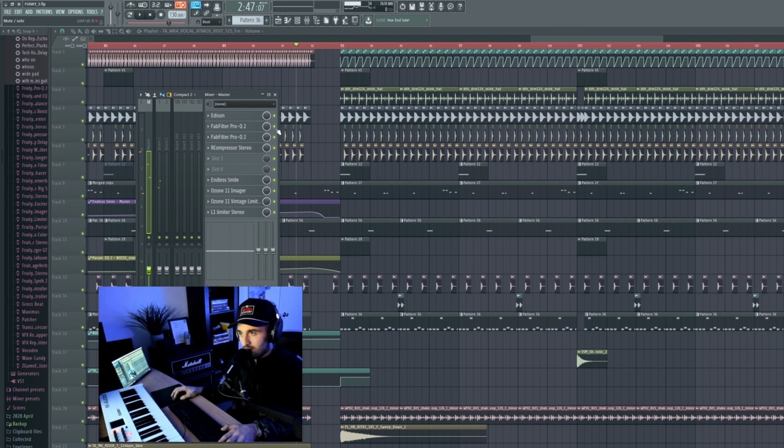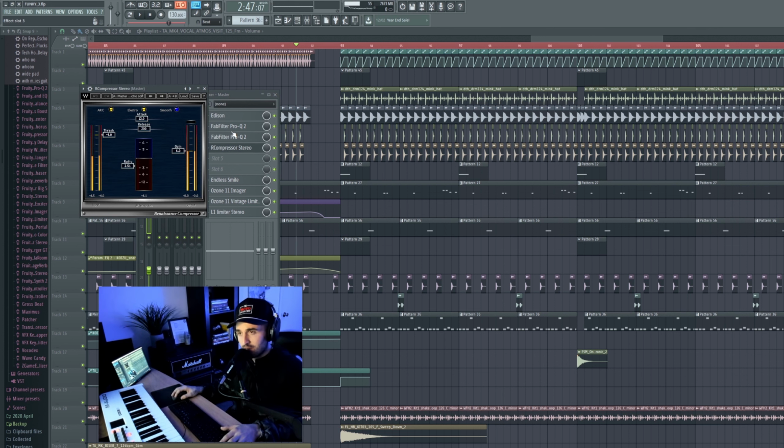Now, all that's happening before the first compressor. So this allows the compressor to not overreact to any of those crazy low frequencies. So you're going to have a nice sound that's already coming into your first compressor here. I'm using the Waves RCompressor.